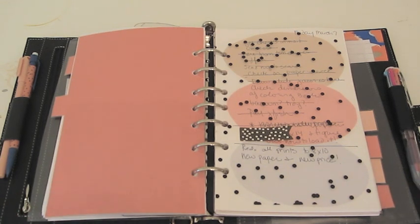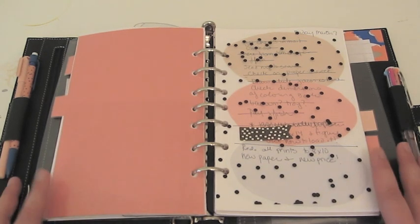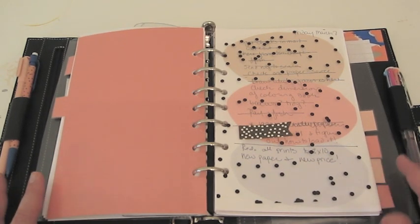And then the month on 2 pages is really more about upcoming appointments, general due dates, things like that. Someone best described it as it keeps narrowing in scope: the month on 2 pages is the bird's eye view, the week on 2 pages is a little more detailed. And then for me, really, the daily to-do lists are kind of the end-all be-all of my binder. That's what I use mostly.